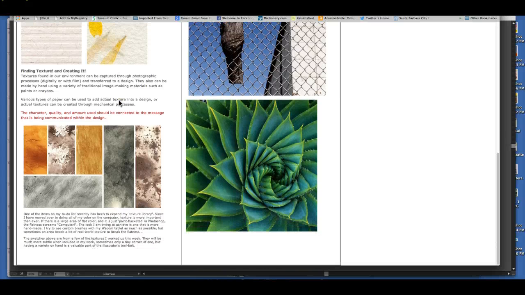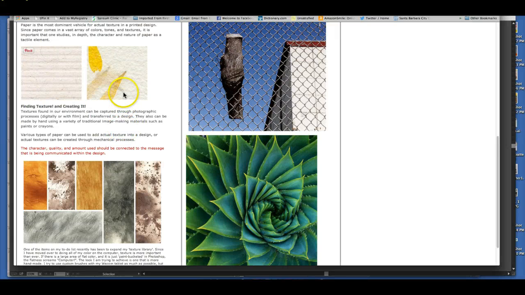Okay, so finding texture versus creating it, and how you can utilize texture in your pieces. This is another design element that adds a lot of visual interest to a piece. It can really draw someone in. It can be that extra oomph that takes your piece from really flat looking to having a rich feeling to it, okay? So textures can be found in the environment. You can find texture in photographs. You can find texture in the watercolors that Tad was showing us. You could feel this wet paint on paper relationship.